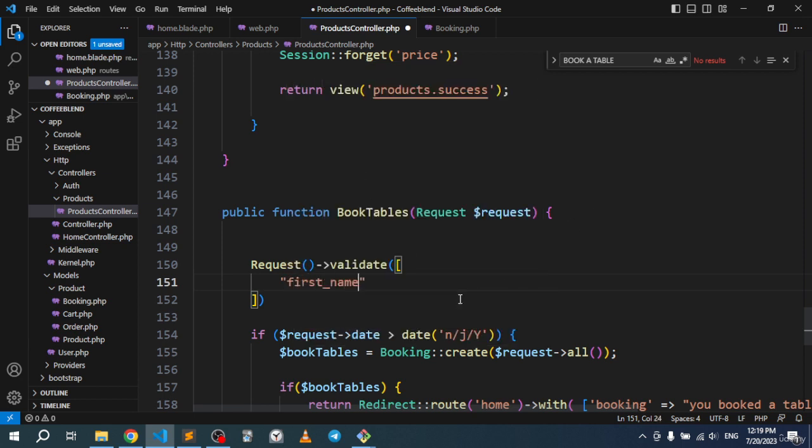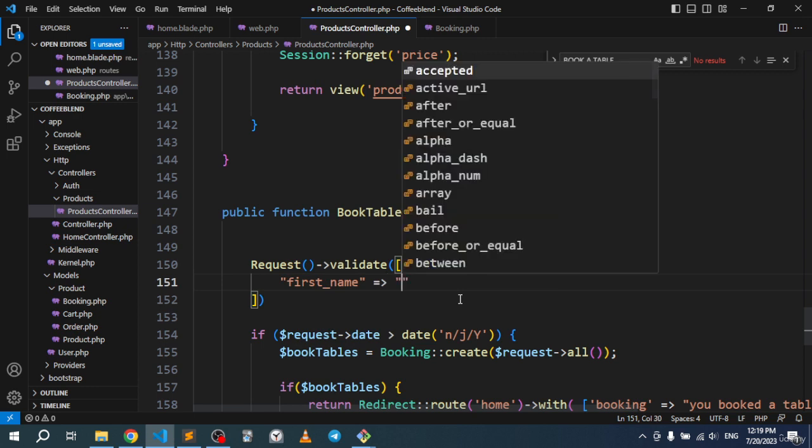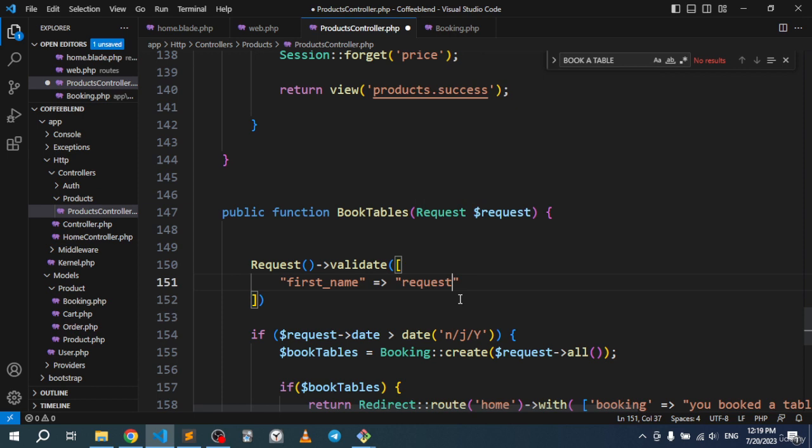So I'm just going to validate for the first name right there, and I want to go, this will be required like that, and it's going to be like maximum of 40 characters, for example.